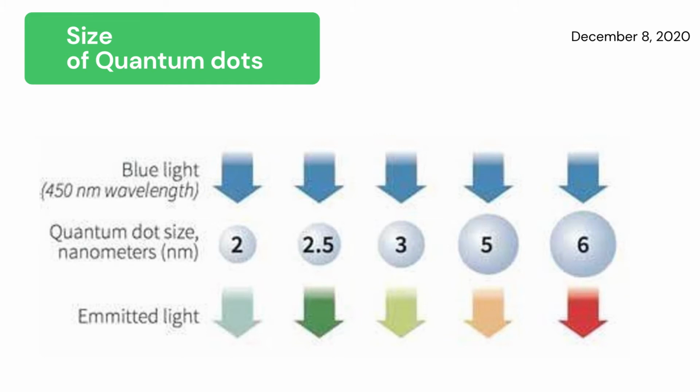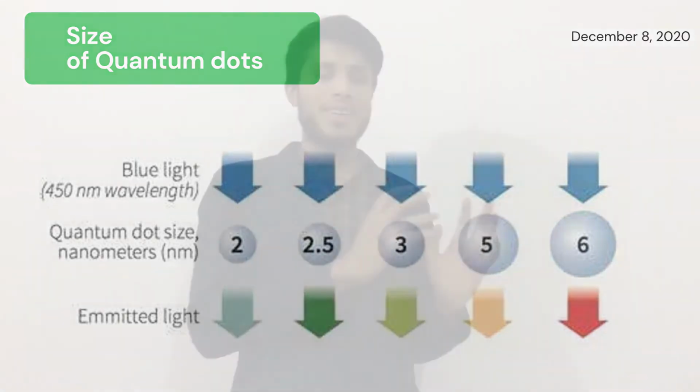So here we conclude that the size produces distinctive colors, like blue, red, green, gray. It all depends on the size of the quantum dots. Now my friend Ahmed is going to tell you about how useful quantum dots can be in a whole variety of applications.